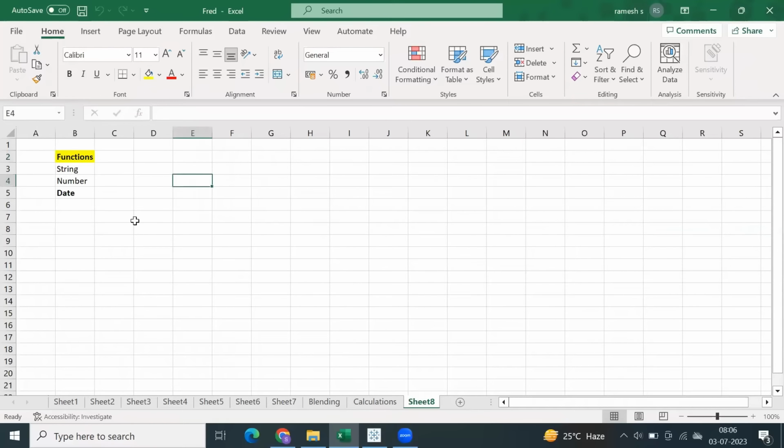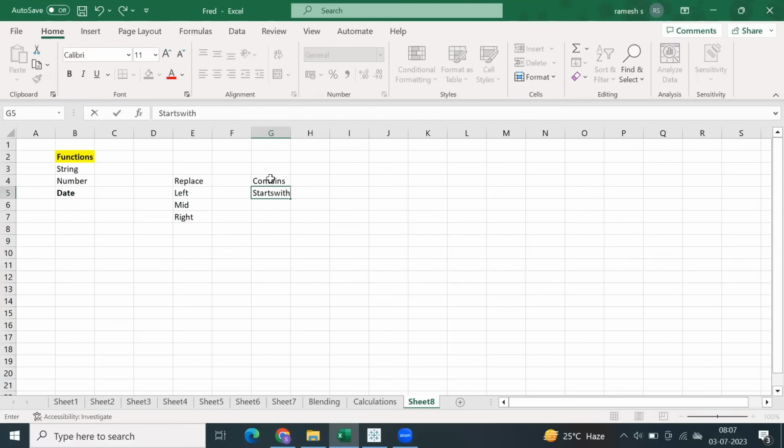We have seen string functions like replace, left, mid, right, and something like contains, starts with, ends with. We have even gone through transform and split.